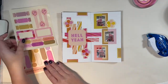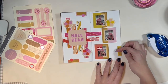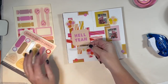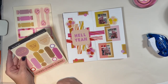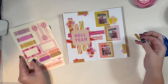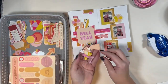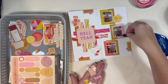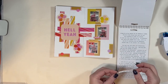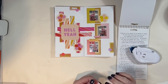I cut bits off and save them for another spread. I was going to journal in those small cluster pieces but they weren't large enough, so I'll add word strips instead. On the sticker sheet I found really fun circle stickers — color matching again — so I grabbed three of those and put them down. I wanted something on the bottom of the large center piece, so I'll grab a label from my stash for my date. I also grab a sticker that says 'hey there' and add a link arrow from the bin to my center photo.